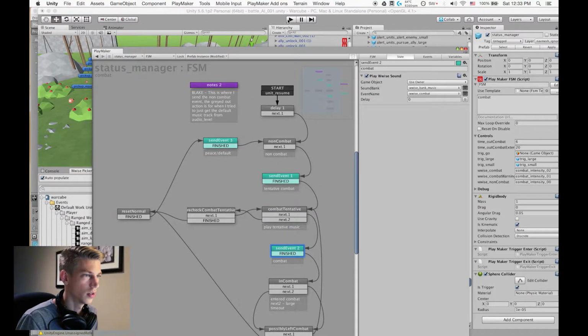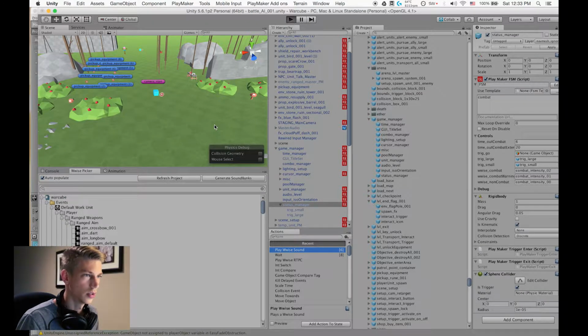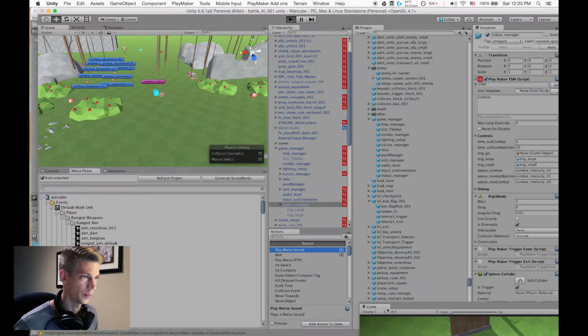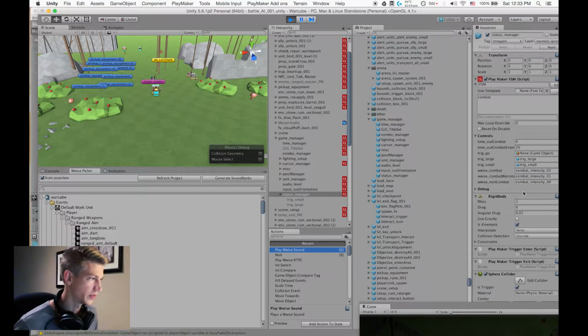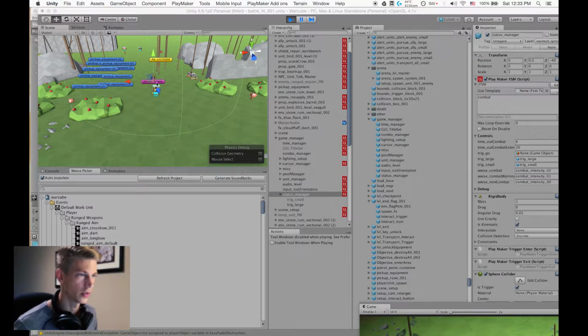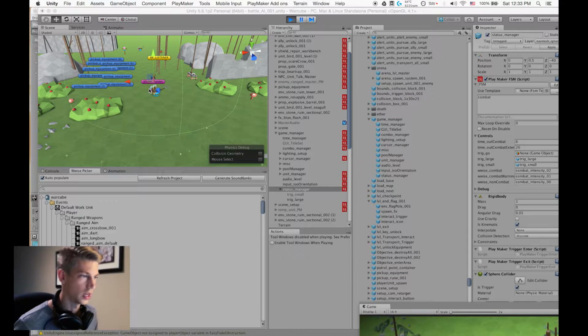So let's just boot up our little test level, and I can just kind of show you. You can see over here the variables we have set for the different combat intensities. And there's the volume right there. So that goes to check for enemies, anything with an enemy tag.